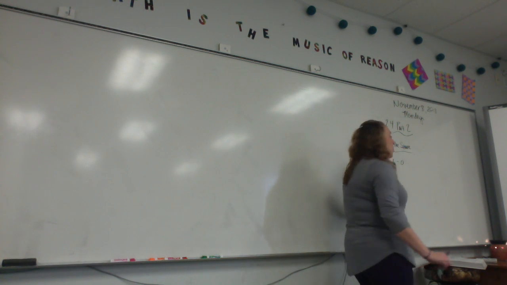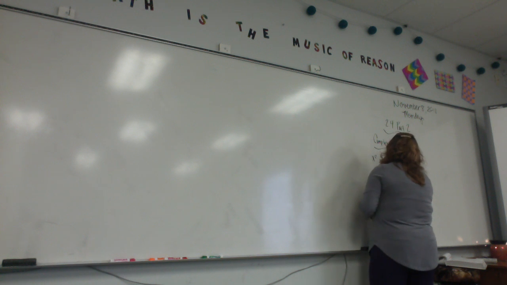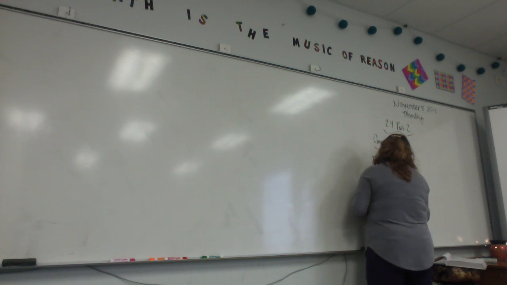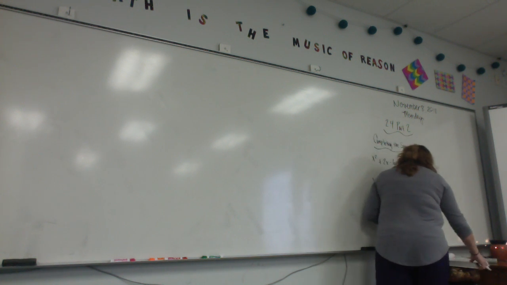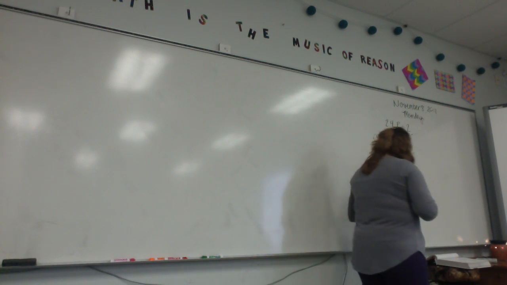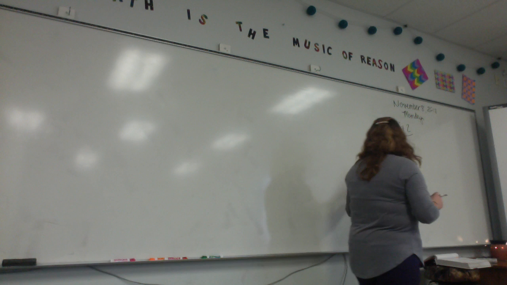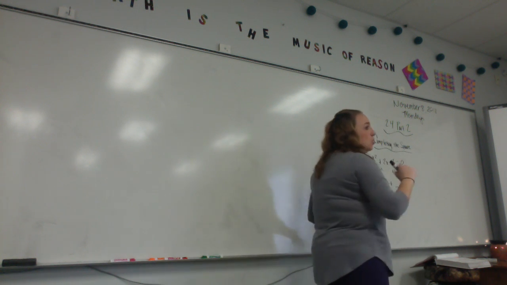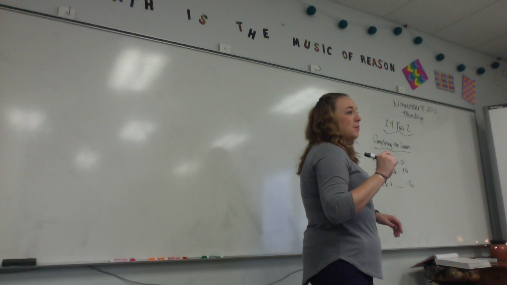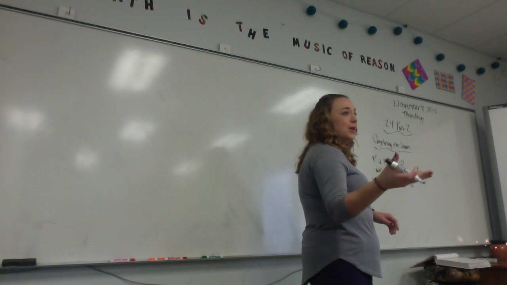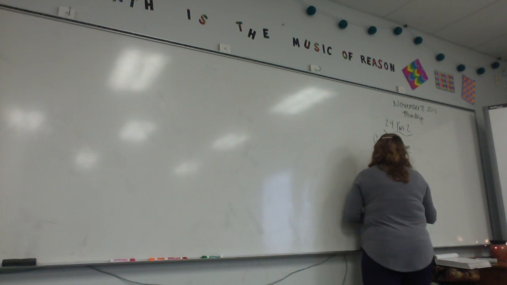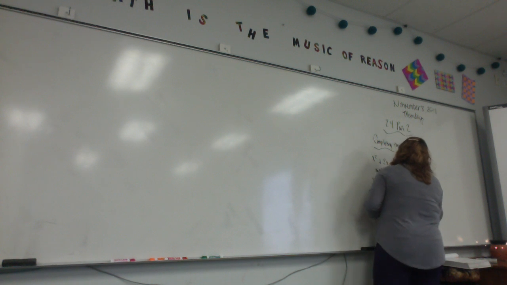The first step in completing the square would be to get rid of this, so I'm going to add it to the other side. So now I have x squared plus 2x plus something equals 6. To complete the square, you take half of this right here. What's half of 2? 1. What is 1 squared? So you take half of it and you square it. 1. Whatever you put on this side, you also have to add to this side.